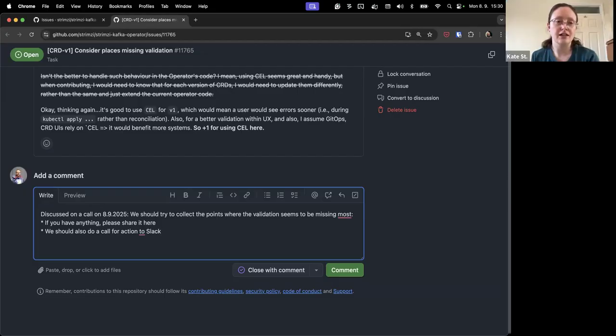So as a user, is there a particular part of the CR where, whenever you're deploying, or you've commonly seen when people are getting started with Strimzi, that they have deployed something and didn't realize it was invalid until they'd stood it all up, and they just wish that Kubernetes had told them the second they pressed enter? And if so, that would give us a good indication of which fields we should be adding that kind of validation to.